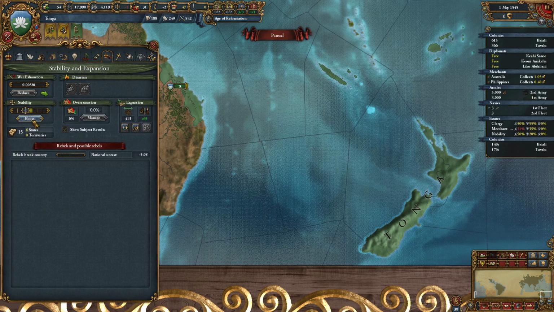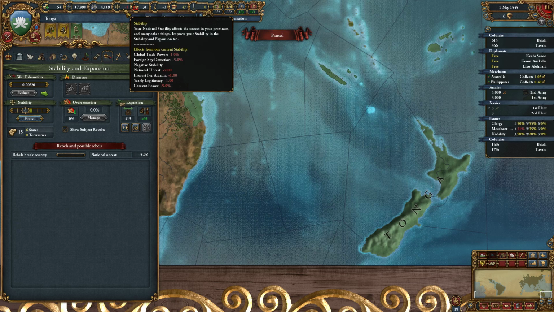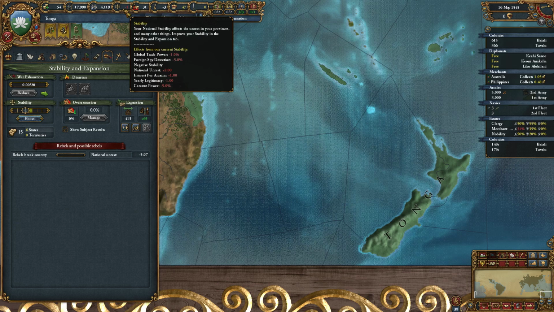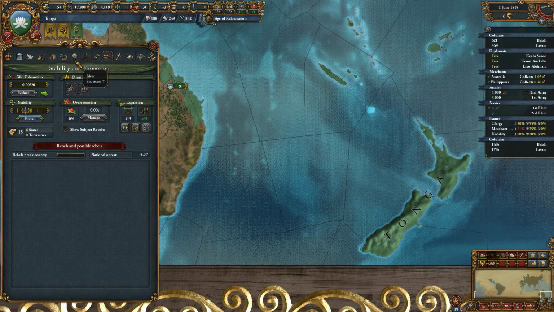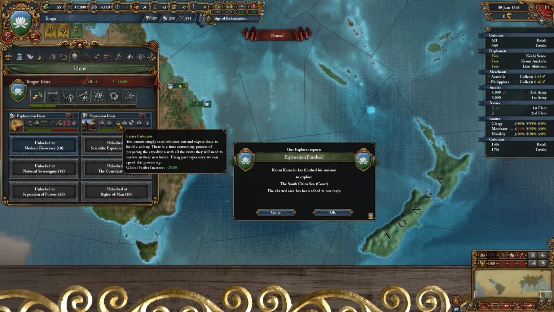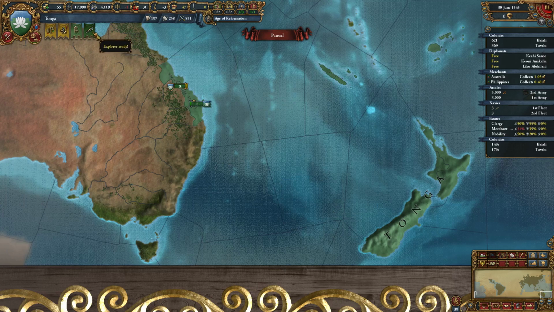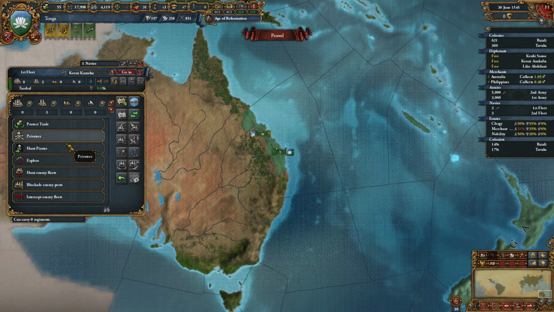Now, our stability is currently low. Do we have a reason to boost it? Global trade power minus 1%. I kind of don't care about that. I think we're going to leave it and rush for that other colonist. Plus, faster colonists would be super nice. So we'll grab that ASAP as well.